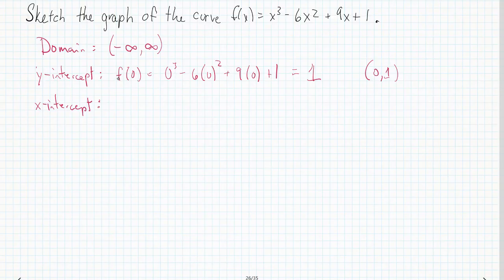How many flips of these signs will tell you how many positive zeros. In this case, you have one flip from positive to negative, and then another flip, so you're going to have either 0 or 2 positive x values. Then you can plug in f of negative x to check, and that looks like it'll be negative, negative, and then positive. So one flip. So actually, there will be one negative root.